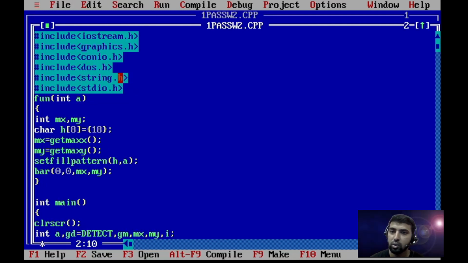And string.h is to process some of the string functions which are built in string.h. Okay, stdio.h, standard input and output, is for C users, and we can use those functions in C++ too.